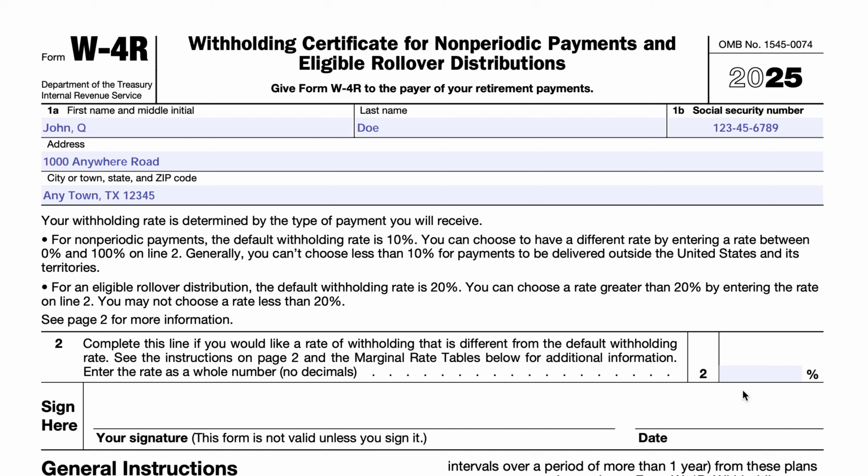It's kind of unfair. It seems like it comes back to you at the end when you file your tax return, but the problem is for a lot of people that are under the early withdrawal penalty age of 59 and a half, any amount that's taxed is also subject to a 10% penalty. So you end up either having to come up with that 20% difference out of cash from your own bank account, or you're going to pay taxes on it.